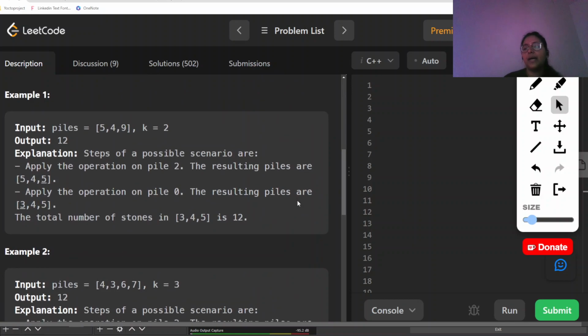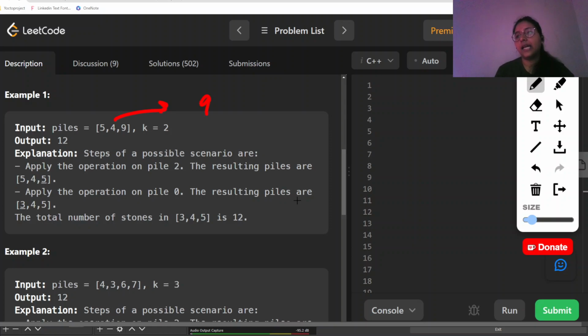So here the input is piles, which is being given to us, and k, the number of operations we can perform. At the end, we are required to find the maximum possible that would be left. But just think about one thing: if there is a pile which has a small number of stones, or a pile which has a large number of stones, and we are required to do this, what would be more beneficial? Is removing from the max pile or from the smaller piles? Just think in this context.